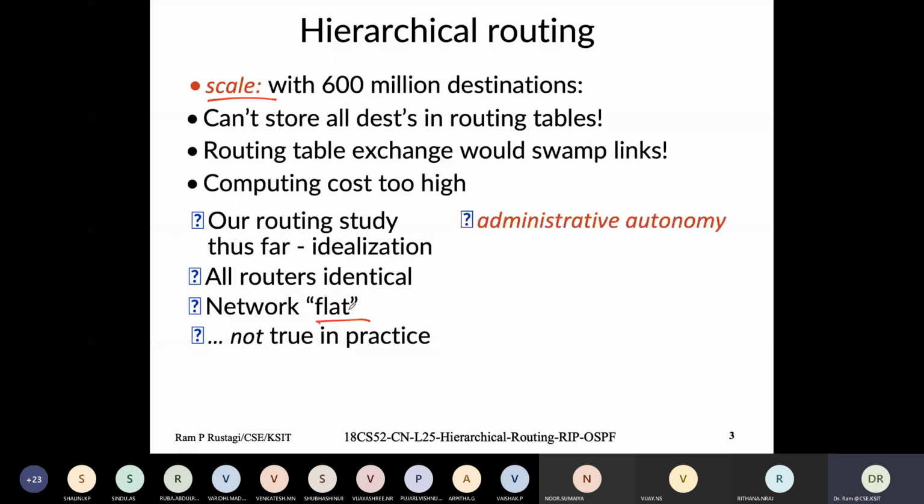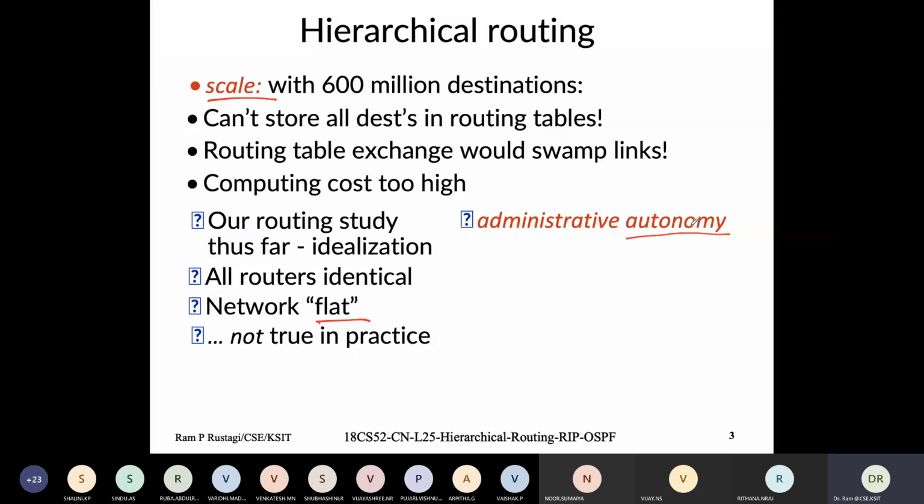And in real life, that is not the case because the internet consists of many networks, and one network would like to maintain its autonomy. How my network is set up shouldn't really matter to the other guy. We can look at an example. Let's say you are 6 members staying in a house. Now you would like the outside world to know your reachability, that these 6 people stay in the house, so that a letter addressed to any of you should come to your house.